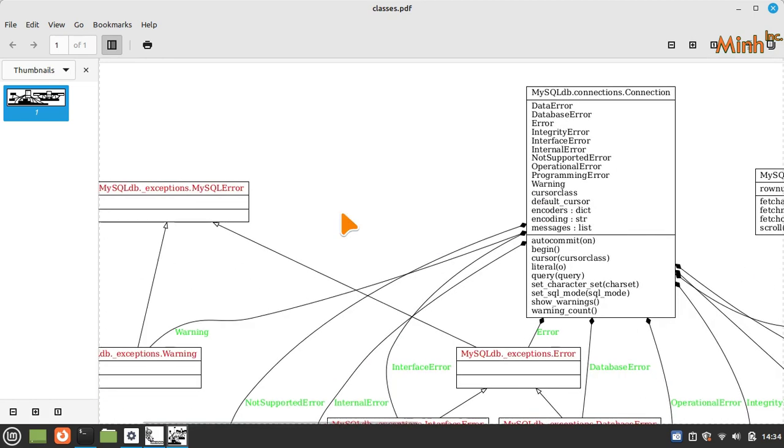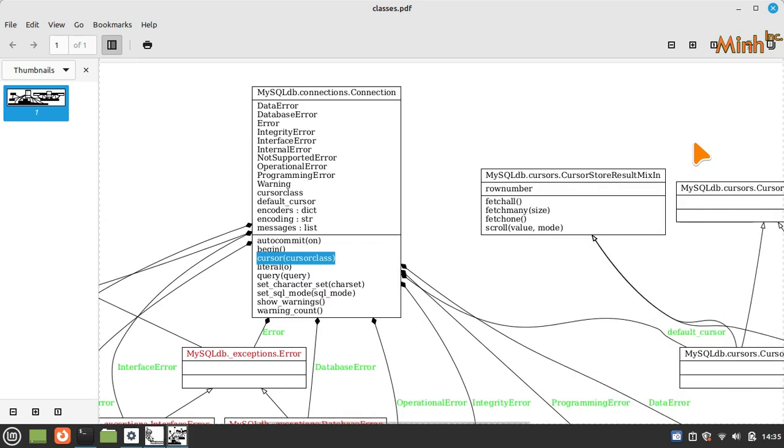The main class is the connection class, and the connection class has these many attributes and these many methods. There is a method called cursor. The connection class derives from a class that is available in a C file, through the SO file, so that is not captured here.